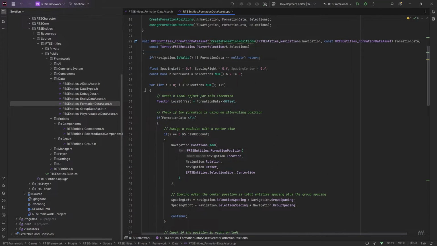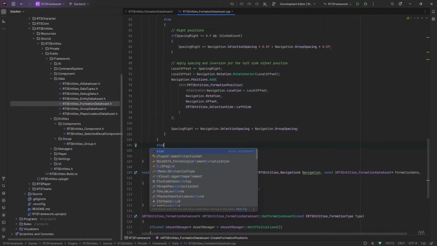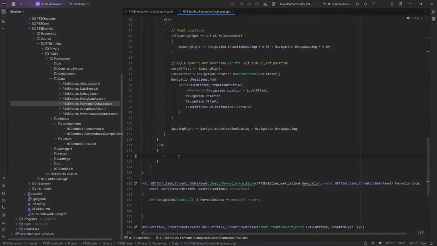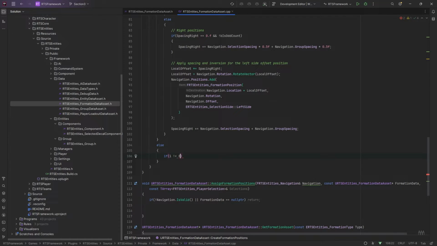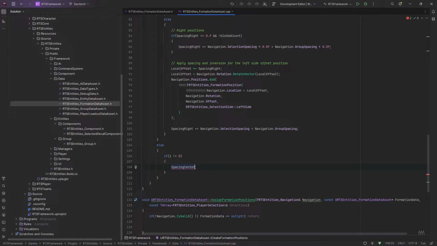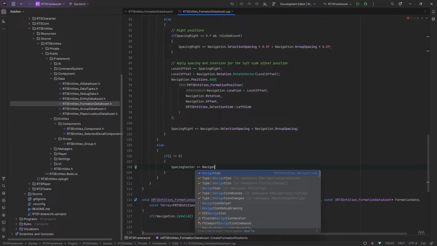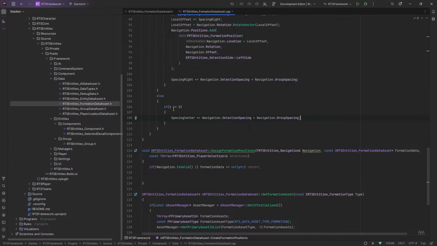So this loop that we're in here, we need to do for a non-alt. So if it's not alternating left and right, we just want to, if it's not the first position, so i is not equal to 0, then we want to do our spacing center. It's not really spacing center, that was the name I used. It's sort of like spacing for not alternating. Like this. So if it's not the first position, it's just going to be the position.